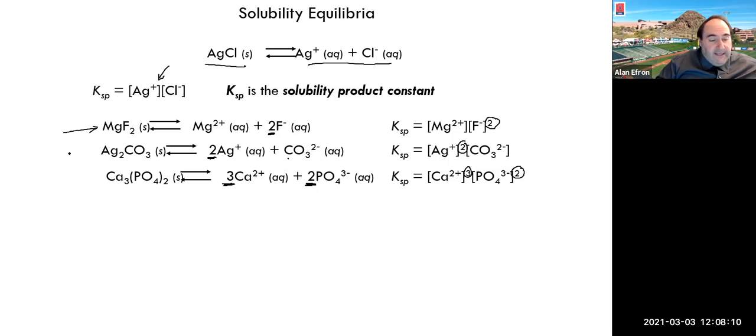Again, in each of these cases, which is pretty much how these are written, solids on the left-hand side. Also, a fairly safe hint is if you have a Ksp value for something, it's probably starting as a solid. So again, even though based on solubility rules we may think of these things as always being solids, there is a degree of solubility that occurs even if things are technically insoluble. Any questions on that?